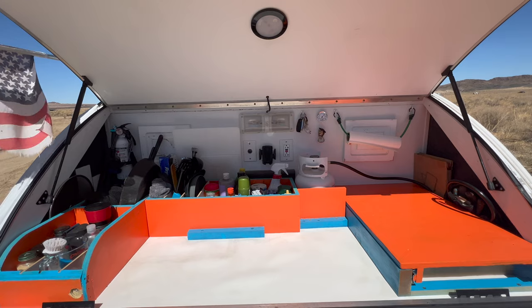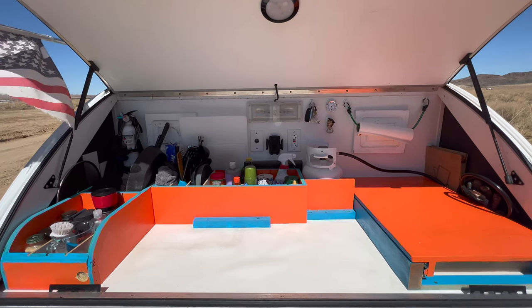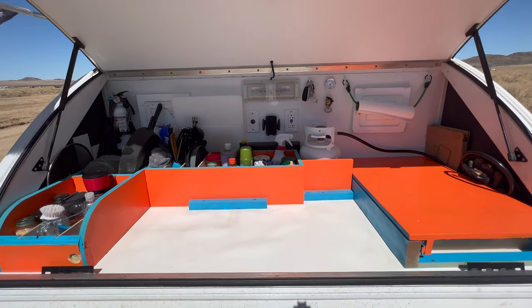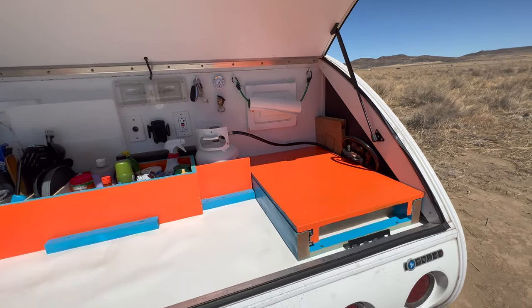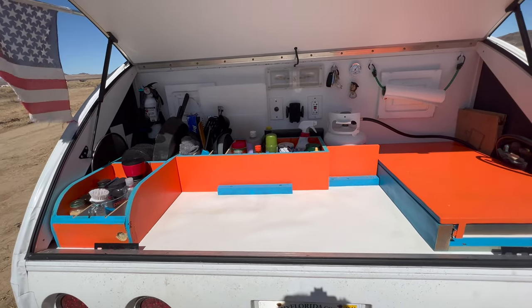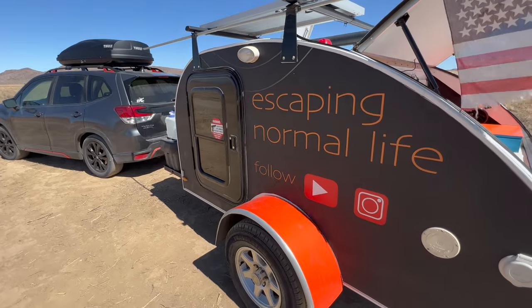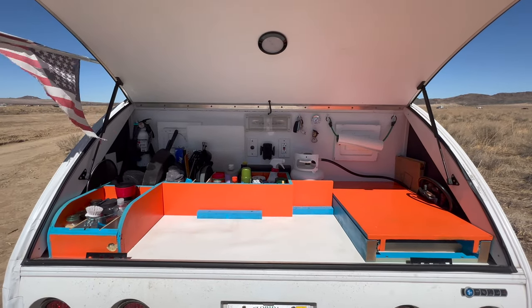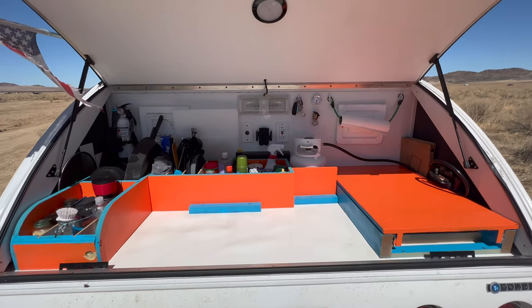You're probably going to say the same thing I said: wow, that is bright — and that's on me. I painted those colors. I realize it's a little bright, but hear me out before you start criticizing in the comments. The blue paint started from just painting one section; this was going to be the only thing done, all blue, because blue is my favorite color. Then the rest got built out, and when I went to the store for paint I thought, what would be a cool contrast? I have orange on my car and trailer, so I kept the color scheme going. When I put it in I was like, wow this is bright — but it's colorful, it's different, and it's just paint, I can always paint over it.